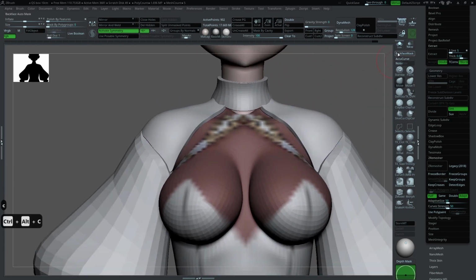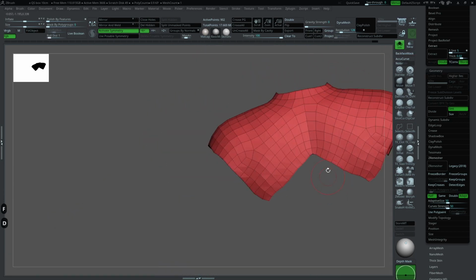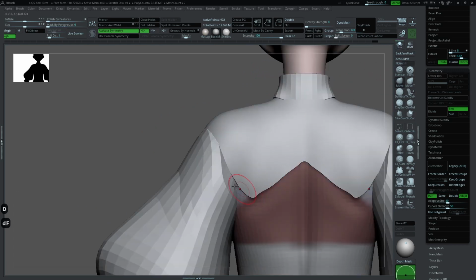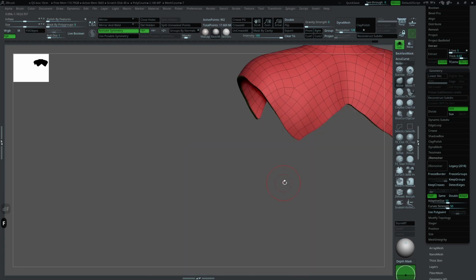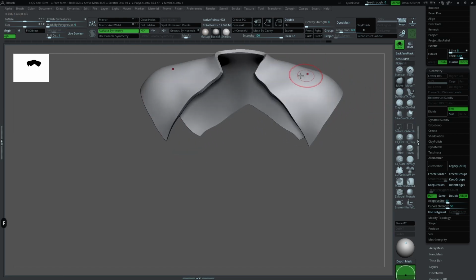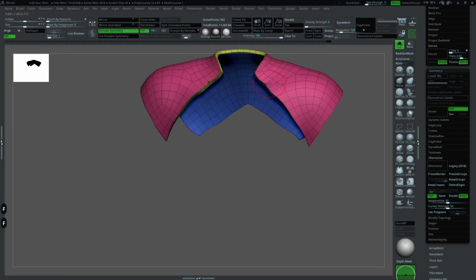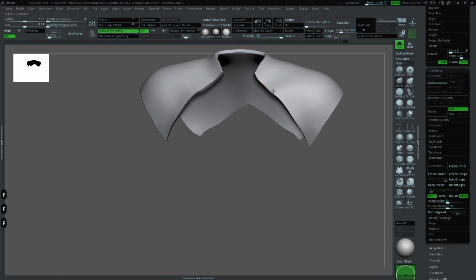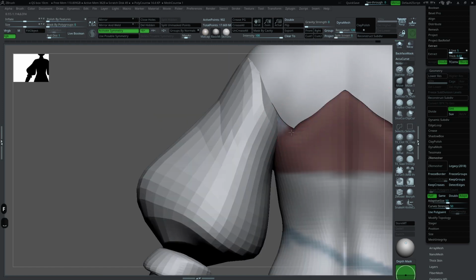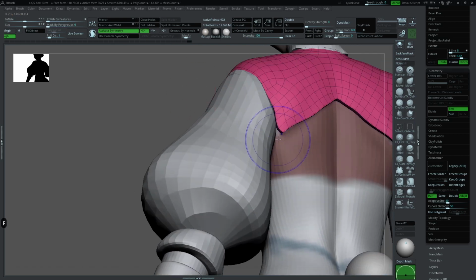Let me change the color. And since I want a sharper area here, I can just use group by normal and crease polygroup. And fix this here.